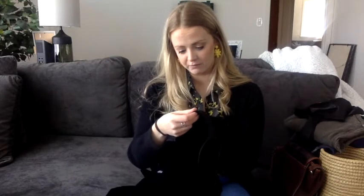Okay, and my last item is something that actually makes me a little bit sad because I bought this for our friend's wedding, which unfortunately because of COVID had to get canceled, but hopefully I can find another time to wear this. It's this beautiful velour long black dress. You're not going to be able to see it very well on here, so you'll see it better when I try it on, but it says it's from a brand called Rimini by Shaw, which I've never heard of before, and it's a size 6, and it has a beaded strap on it. I tried this on thinking, I don't need this, but it's so cute, we'll see how it works. Also, it was a size 6, so maybe it'll fit, I didn't know.